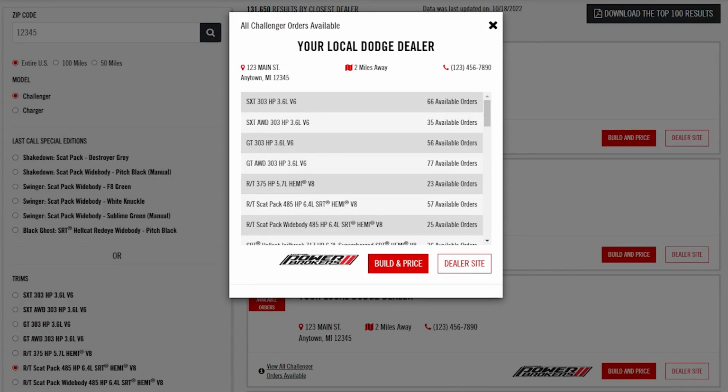It also shows you exactly how many they have, so that they can't say, oh, we're only getting one of these when they're really getting 2 or whatever. And it also allows you to expand your search radius. So if you call your 5 local dealers and they all want money way over sticker or whatever, some kind of price you're not willing to pay, guess what?